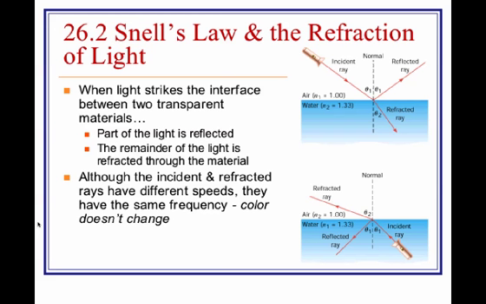If the index of refraction is higher in the second surface, the refracted ray will move towards the normal. Keep in mind, this is the angle between the ray and the normal, which is the perpendicular to the surface. And if the index of refraction in the second surface, where the light is moving to, is lower than in the first surface, the ray of light will move further away from the normal. Those are some key ideas. Make sure to go back and fully understand what I'm trying to say, and look at the diagram.